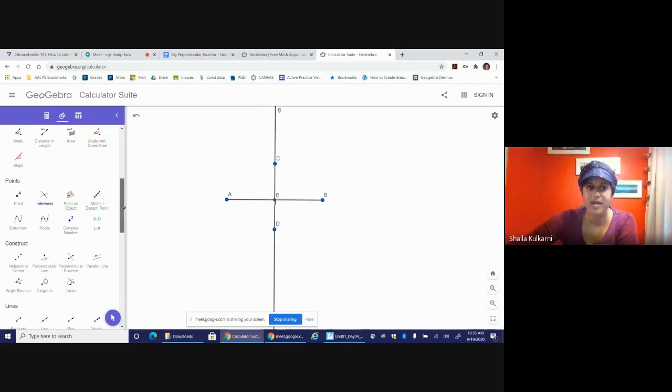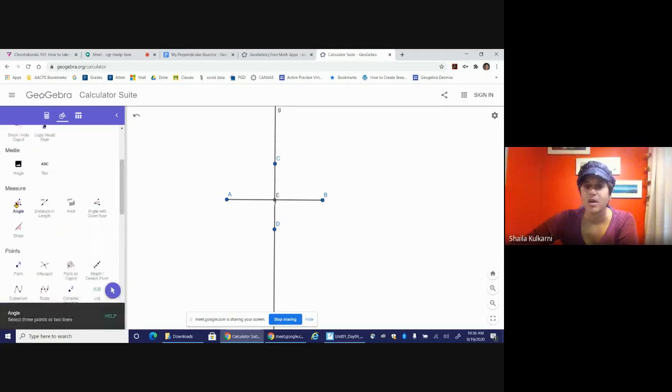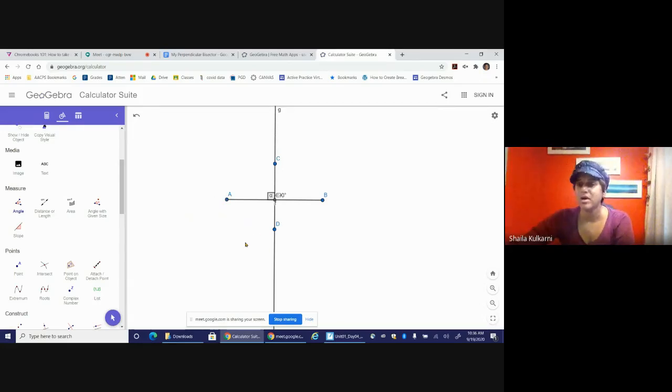Okay. And the second to last thing I'm going to have you do is create the 90-degree angle on your paper. So you're going to go to where it says measure, and you're going to pick angle. And you have to do it in the following order. I'm going to create the angle that's here. So we're going to click C, I'm going to click E, and I'm going to click A, and there it gives me my right angle. So there's my perpendicular bisector. We have 2 more steps to do.